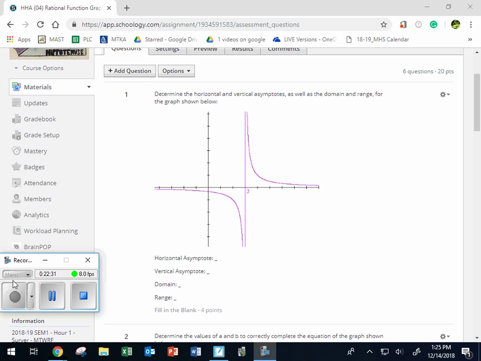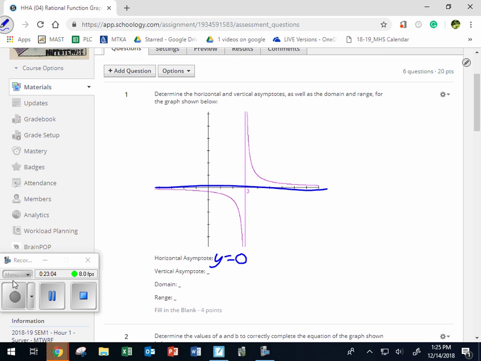So on this first one, horizontal is like horizon. Is it the 3? No. In fact, you can't even see it on there. But there's an asymptote running across at, what do you think? The first one is the horizontal. Horizontal like horizon. It's this way, and it's at 0. But be careful. It's like the x-axis, but it's not x equals 0. It's y equals 0. I would use a lowercase y for that.